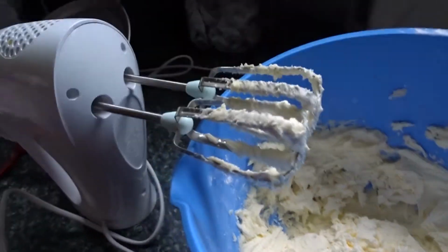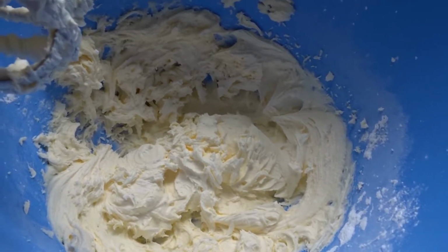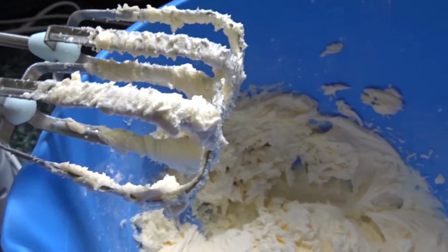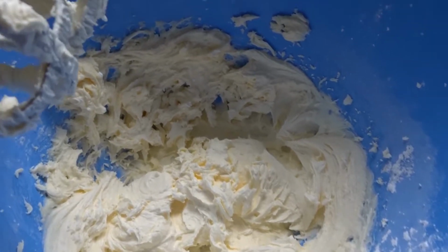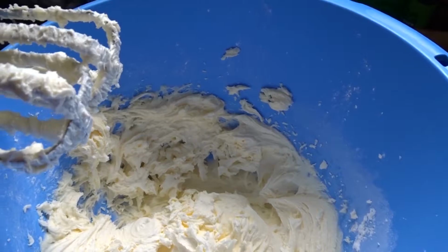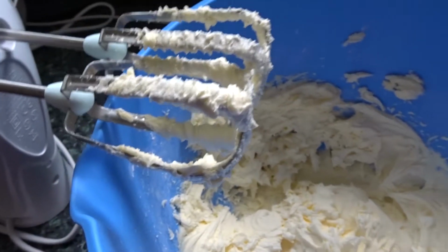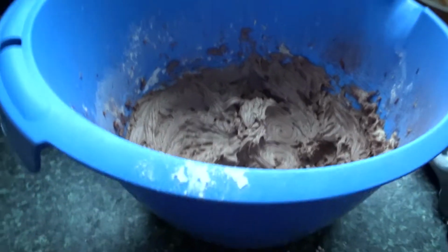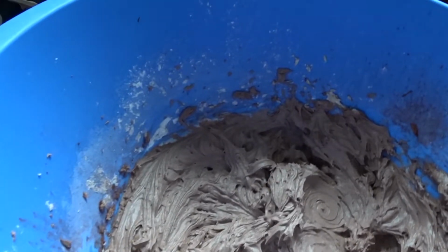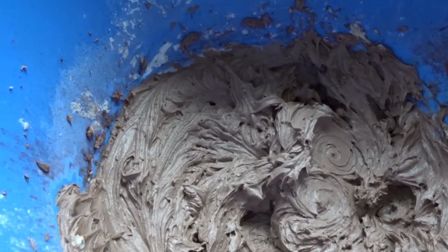It's so much quicker with one of these. It used to take me hours to get that with this amount of mixture, without the whisk. So next I need to add 2.5 tablespoons of cocoa powder, the melted chocolate I've got over here, a pinch of salt, and then mix again until smooth. Oh, and I've got to add some milk. A tablespoon of milk. So I will come back to you when it's all done. So that's it all mixed together. I was expecting it to be a bit darker, if I'm honest, but it seems to taste okay. So now we've got to get this onto that.